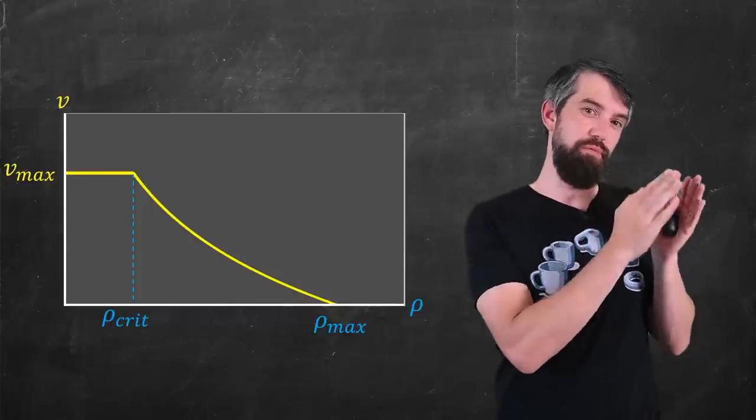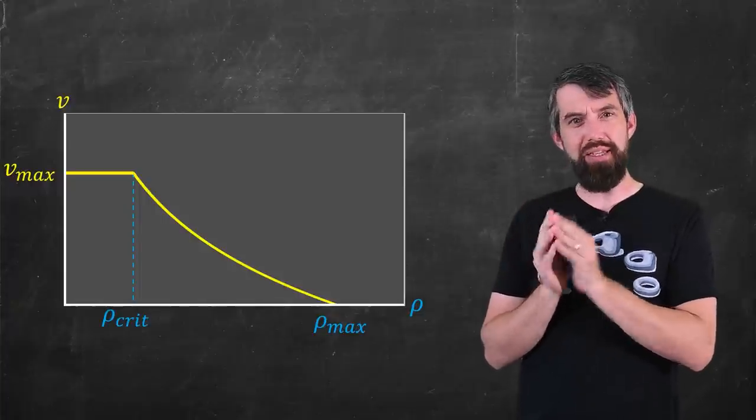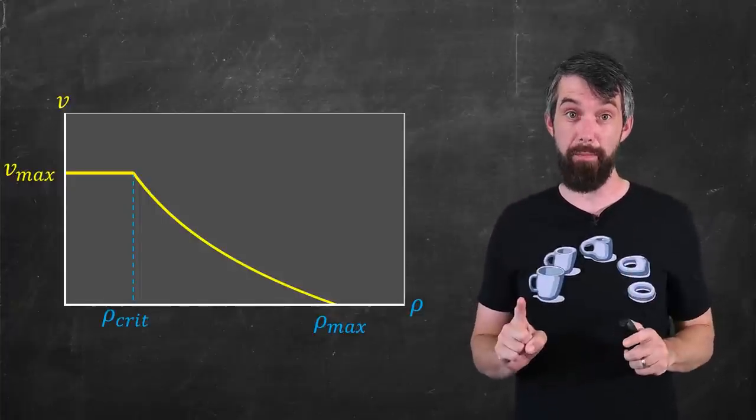Now, this relationship between velocity and density is interesting and I like it. But actually, density is not the most important factor to consider. Let's go back to this particular graphic with two streams of traffic at two different equilibriums. Pay attention to the far right-hand side of the screen and notice that the cars drift off at the exact same time. That's because I programmed it that one is traveling quite as fast with half the density and so it just works out exactly the same.